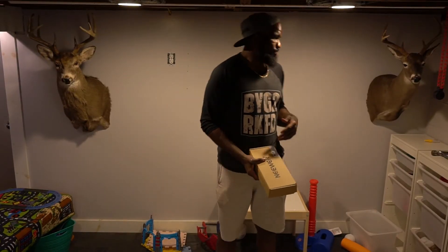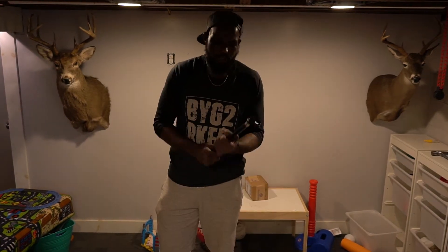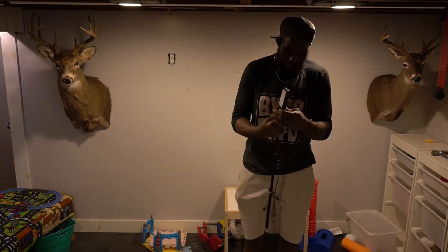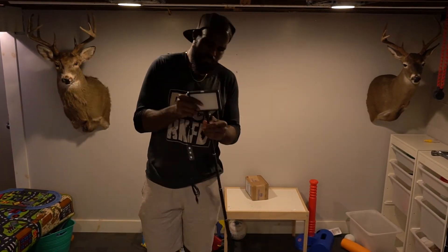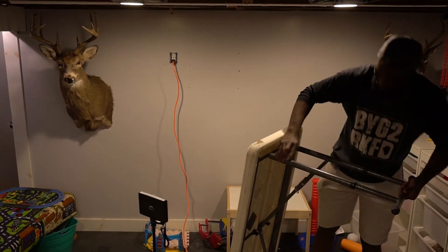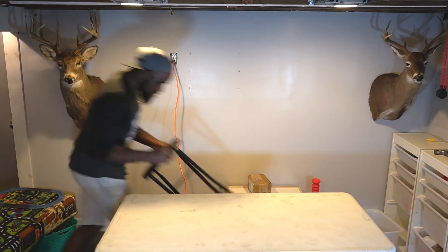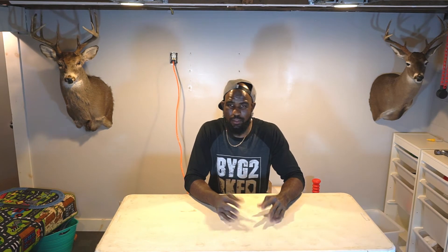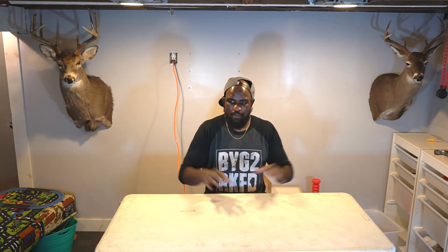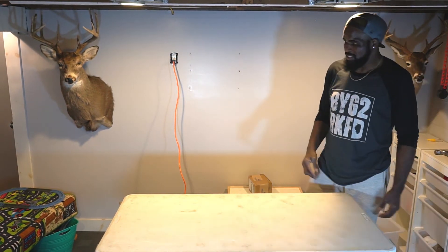All right, so we're raising the backdrop up. Now another product we got is also from Neewer — the lights. It's two little lights. The way I'm going to set it up for my wife when she does her podcast — I got a little fold-up white table, about four feet tall, chairs to sit there with our mics. Same thing if I'm doing a product review, I'll be sitting at the table. This lighting isn't that tall, but it works perfectly. And boom — right here, got my lighting, got my table, whatever I'm working on or showing you guys. I've got my different camera angle set up too. That's the lighting situation and the table.